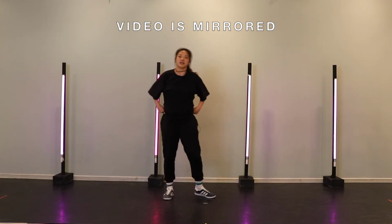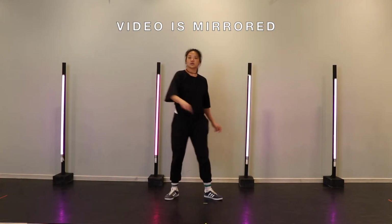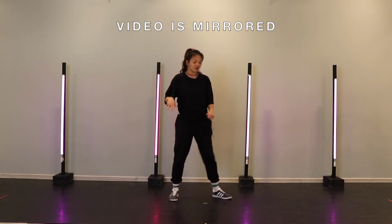Okay, from here, let's move on. After this part, it's a lot of groove. So when you do the movement, relax the body. Just really feel like party and dancing. So from here, ta-ta.